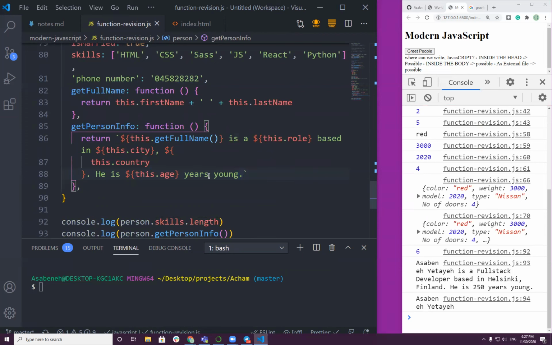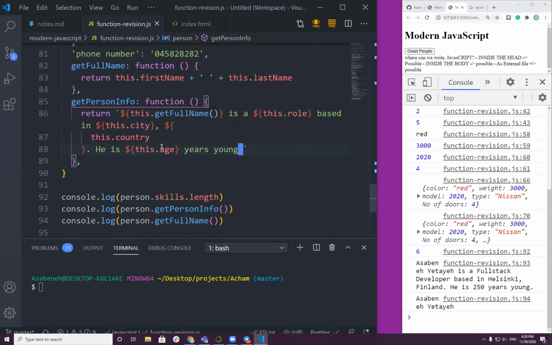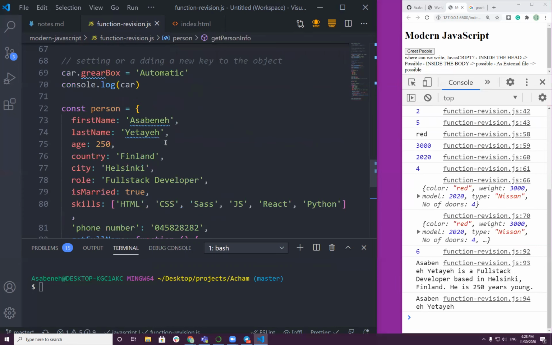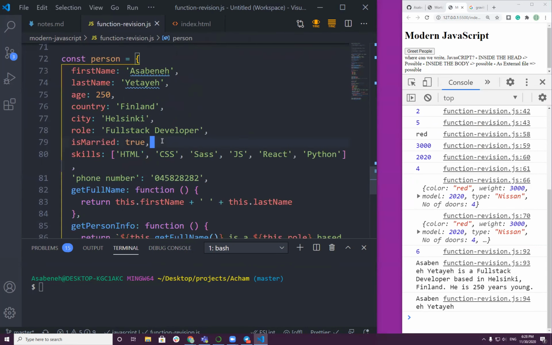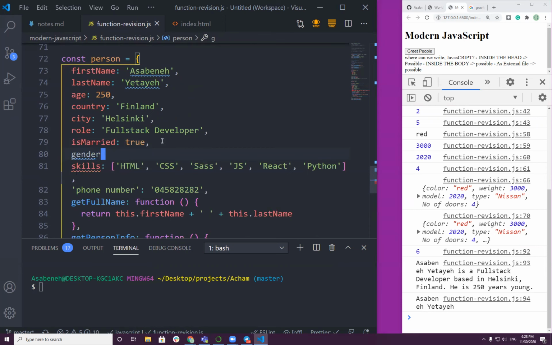Did you understand, guys? We just concatenated this, so it's not that much of a big deal. Gender, for instance, gender, male.